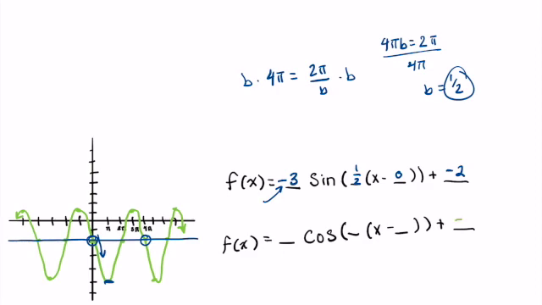Midline is going to be the same, so we go down 2. My amplitude is still going to be 3. Now, that doesn't necessarily mean it's been reflected. So it all kind of depends upon how we're looking at this. I could have a phase shift to the right of pi, and because that's a minimum, that would state that the graph started on the minimum, and you did have a reflection. Or maybe we did a phase shift of pi to the left. So there's a couple of different ways that we can handle this.